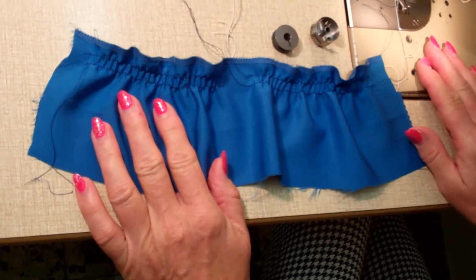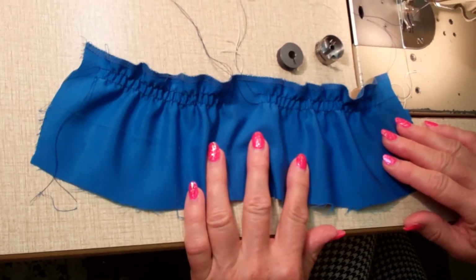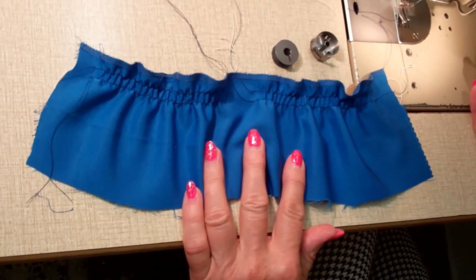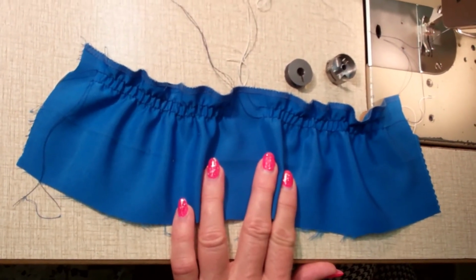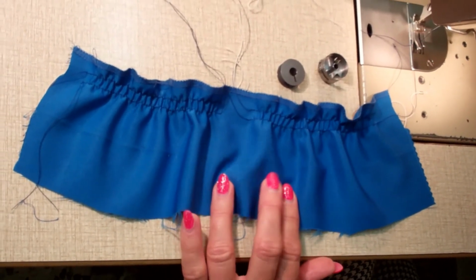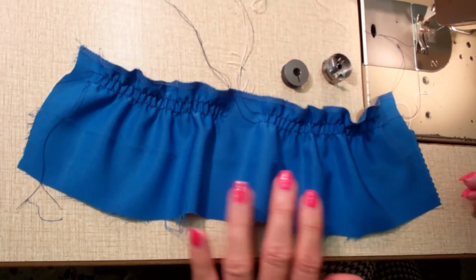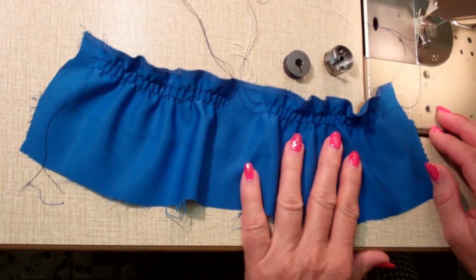So please try this on just a little piece of material first before you really work with it on something you want to finish off later. And watch my next upcoming videos and you will see some ideas of what you can do with such shirring techniques with the elastic thread in your bobbin.